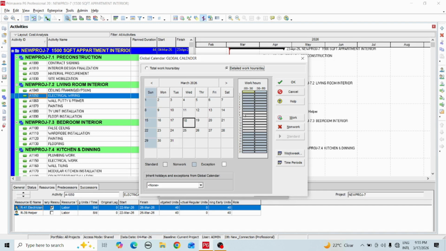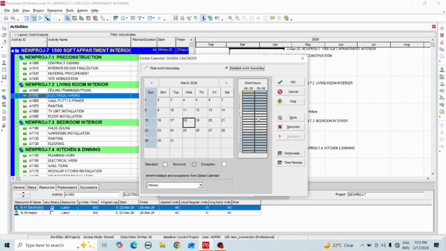As you can see, from 8 a.m. to 9 a.m., 9 a.m. to 10 a.m., 10 a.m. to 11, and it just goes on. So we can adjust if we need a break, maybe a 1 hour lunch break.